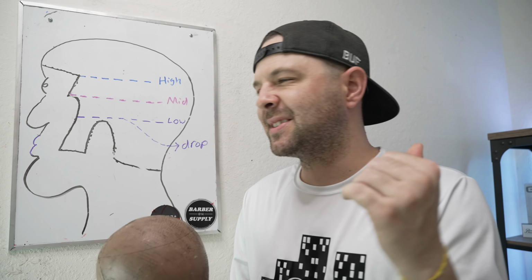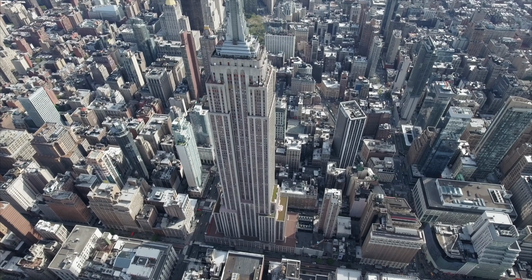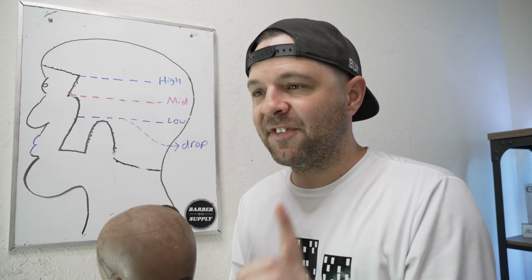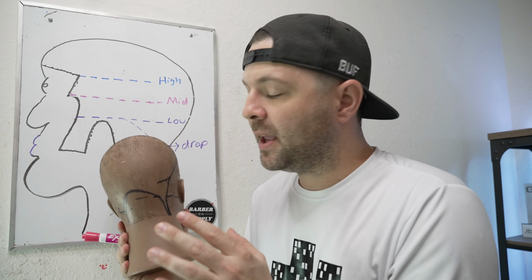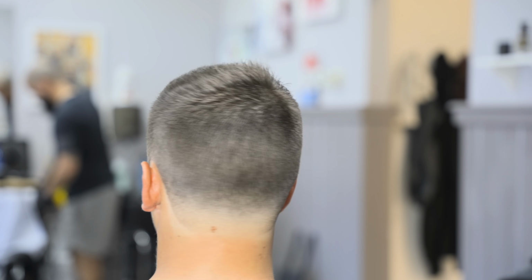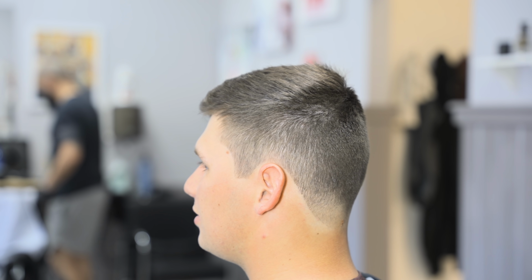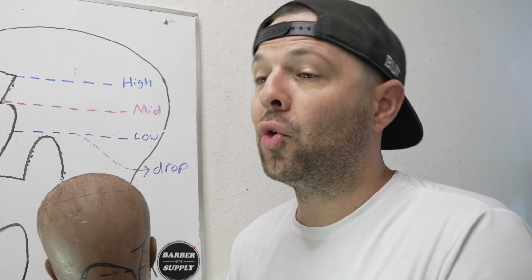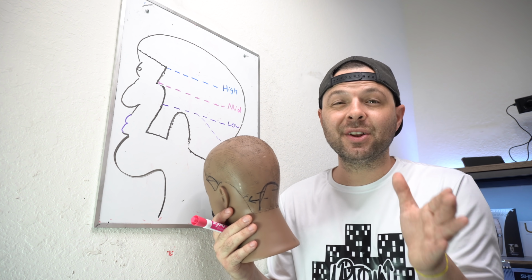So let's talk about that slang, that barber lingo, that Cali, that New York, that Chicago. What we're talking about when it comes to tapers is a few things. One thing it might mean is just blowing out the line in the back, which means that instead of squaring off the back or instead of rounding off the back, we have no line and we blend it into whatever haircut we want. And the taper in the back can be as high or as aggressive as we want it, or we might do a little bit lower of a taper based on what your client wants or the neck shape.